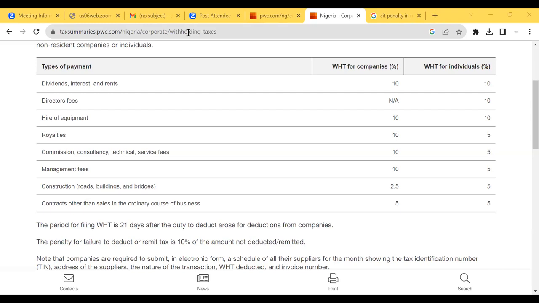Then how do you identify somebody? Okay, I think we've answered that question. So where is withholding tax? Okay, we've answered that. Does an audit firm pay? You know, audit firms are registered as partnerships, right? So most of them, each partner, you have to remit their PAYE, and also for their staff, you have to remit PAYE for their staff.